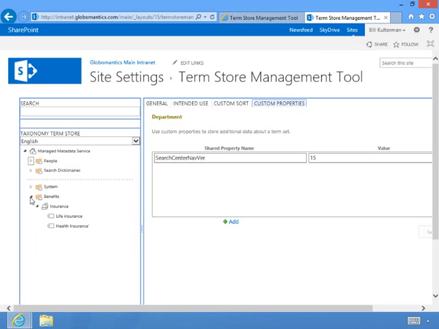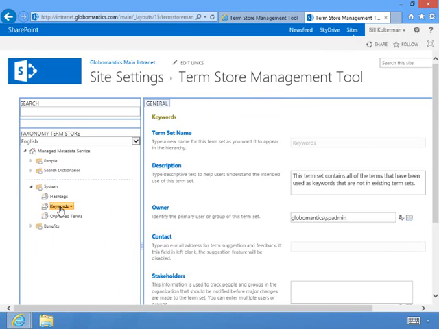All right, so now let's go ahead down here and take a look at System. Remember we talked about the enterprise keywords. Well, there they are. And there are none in here. And as you can see under here with the description, this term set contains all of the terms that have been used as keywords that are not in existing term sets. And we talked about this earlier.